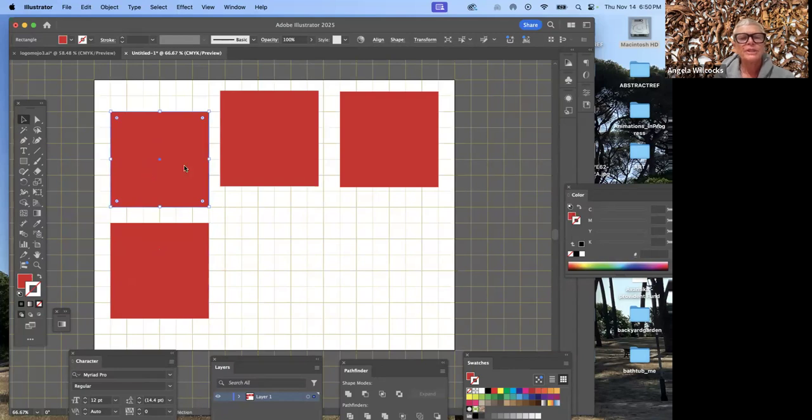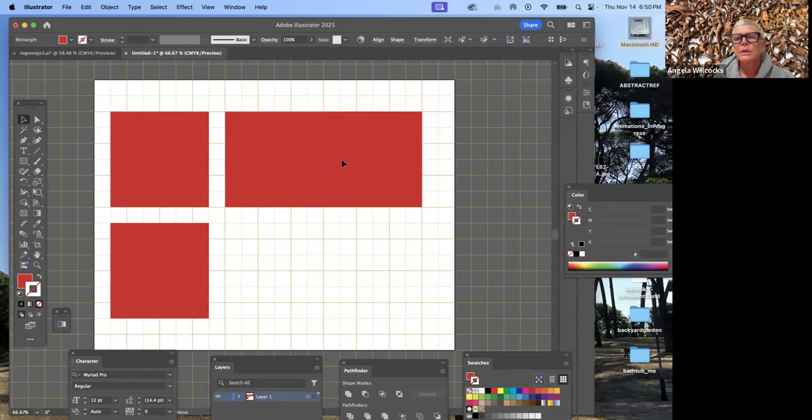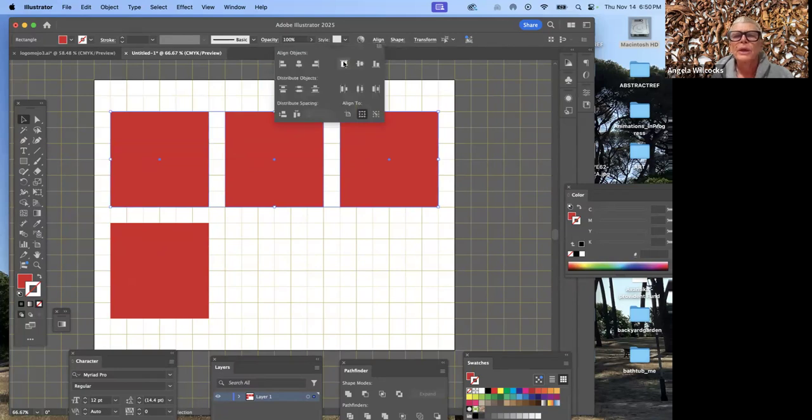I'm going to leave a bit of space. That means I can pop that down there and pop that one in there. Now, I want these to be aligned correctly, so I would probably select them all, go to my line just to make sure, and align it to the top. So now they are all aligned.